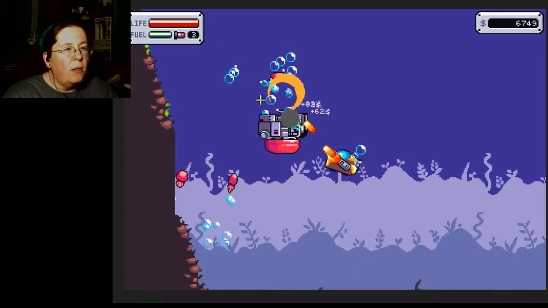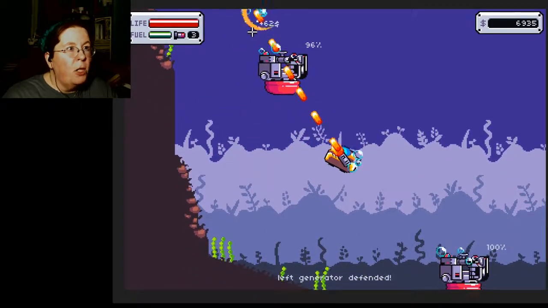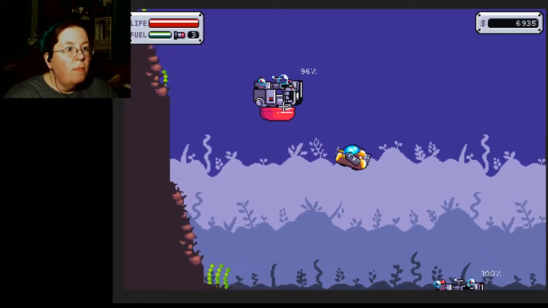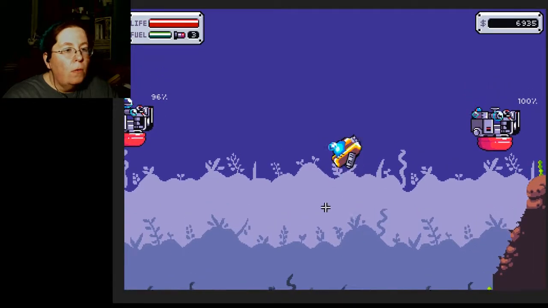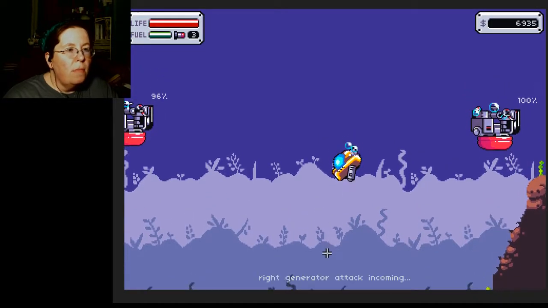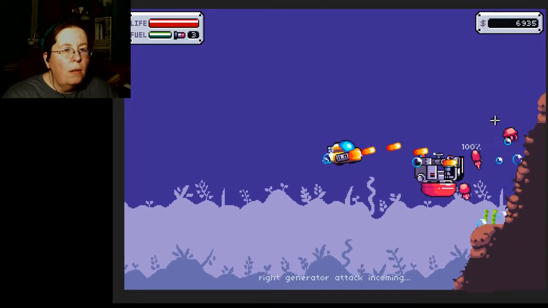Maybe some alien technology saw Pokemon and said, you know what's terrifying? Jellyfish. And we will create robot, because they're not real. Robotic jellyfish that will attack these human generators.